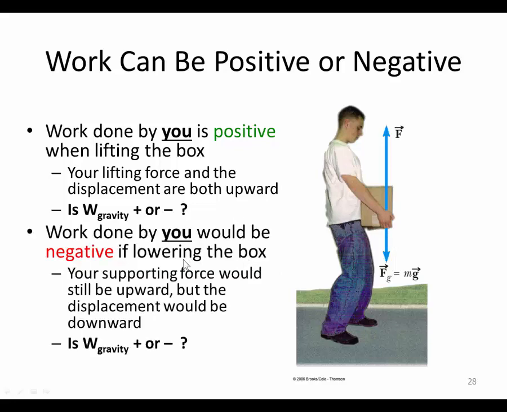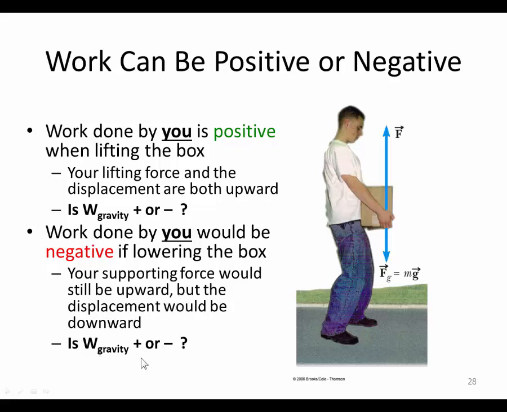The work done by you would be negative if you are lowering the box. And why is that? If you're going to lower the box, the displacement is downward. So our displacement vector is downward, but your lifting force, you're supporting that box as it's coming down, so you are still applying an upward force. And so you are applying your upward lifting force, but we're moving downward, so we'd actually have a negative work being done by you in this case.